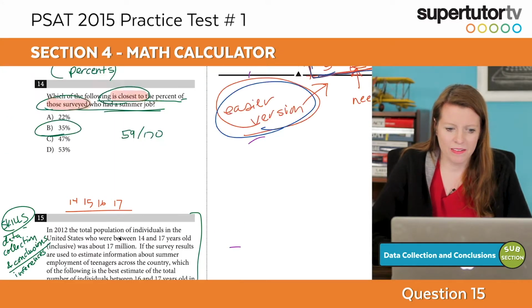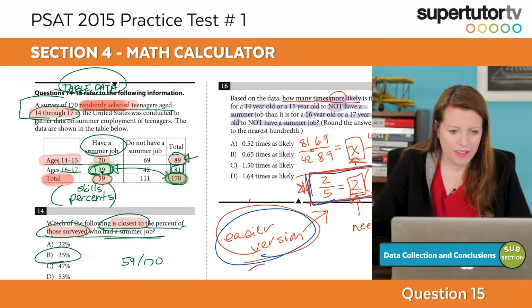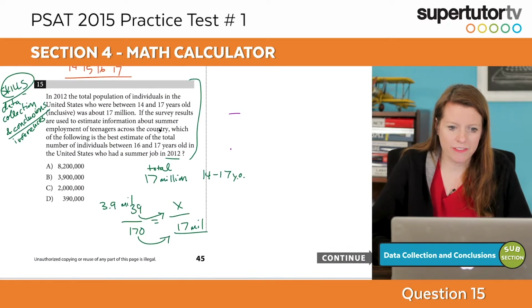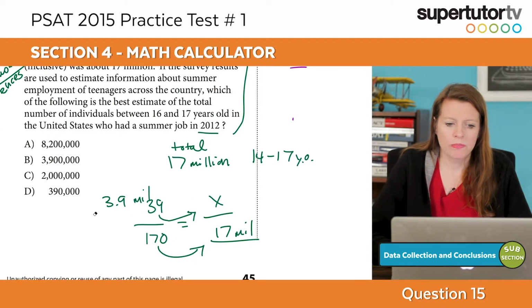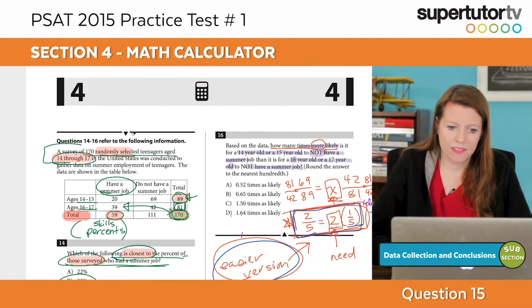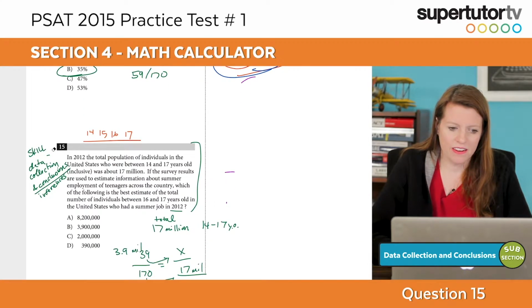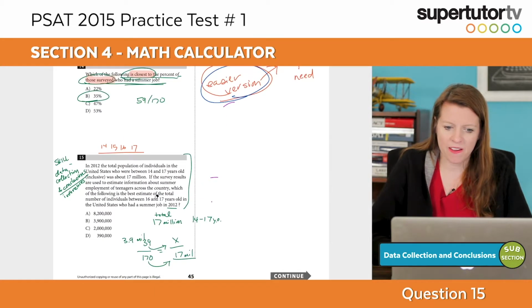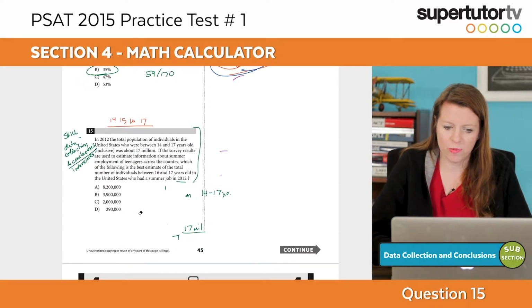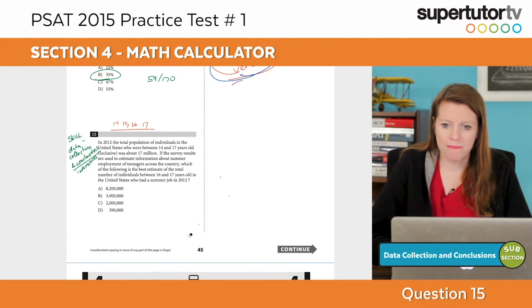And then 2 million, I don't know where 2 million comes from because maybe that's the 14 to 15. Maybe you took the 20. Maybe that's the 2 million. So you took the 14 to 15 instead of the 16 to 17-year-olds. Cool. So it's just picking out the wrong data. So that's table data. I go over some of those skills in table data, but you're also going to find it in the data collection, conclusions, and inferences skills video when I talk about extrapolating sample size to bigger size. We have to make sure we have the same ratio comparisons and we're choosing the things that are relevant to each other. Okay? Cool. So that was 15, and the answer was B.